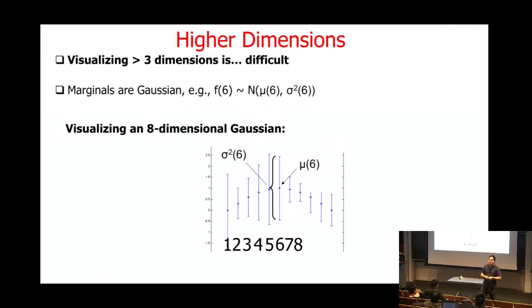One generalization could be that instead of the index set being 1 to 8, the index set could be all the integers. Why not? For all integers, I could associate a Gaussian distribution with some mean and variance. And then I just need to tell you how these infinitely many Gaussian distributions are correlated with each other.